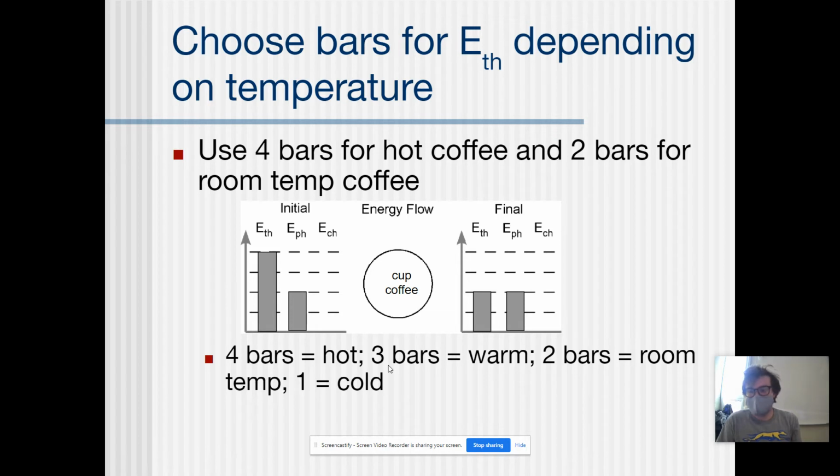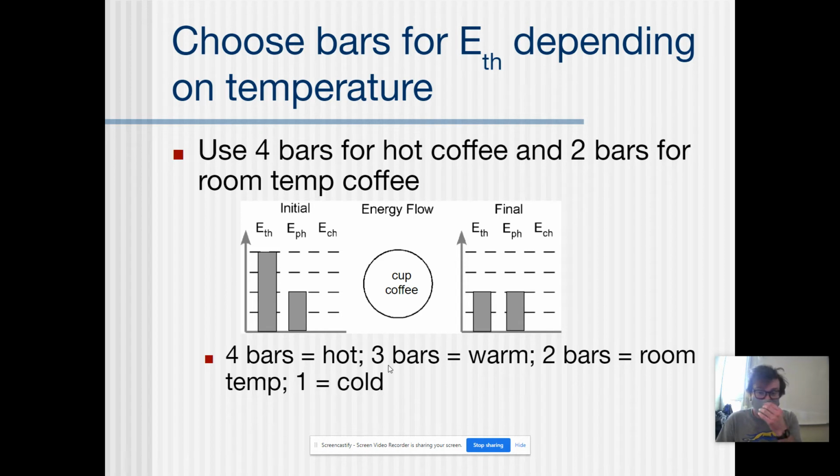If we think about it, if something is very hot, those particles are going to be moving around very quickly. There's a lot of energy inside something that is hot. Meanwhile, if something is cold, it's going to be moving a little bit slower.